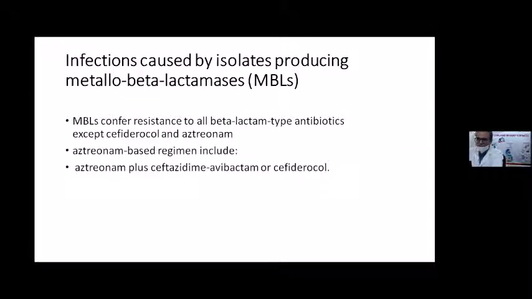Now we have discussed the treatment of infections caused by serine beta-lactamases. So now we come to the treatment of infections caused by metallo-beta-lactamase. As we know, metallo-beta-lactamases confer resistance to all beta-lactam types except two of them, aztreonam and cefiderocol. Cefiderocol, as I told you, is effective against all because its mechanism is very different. It binds to ferric ions via the iron transport system and is then transported inside the periplasmic space of the bacteria, where it inhibits cell wall synthesis. So it is very effective. It is not inhibited by any of the enzymes.